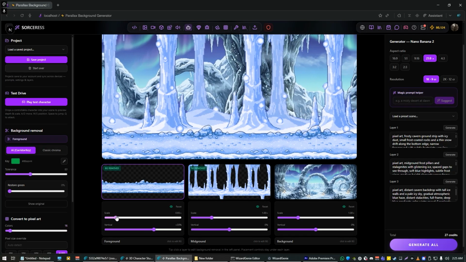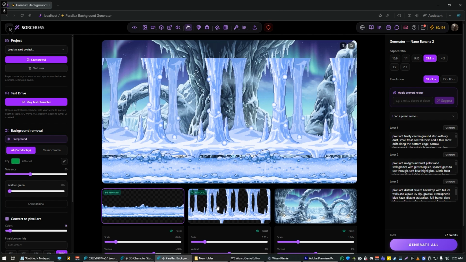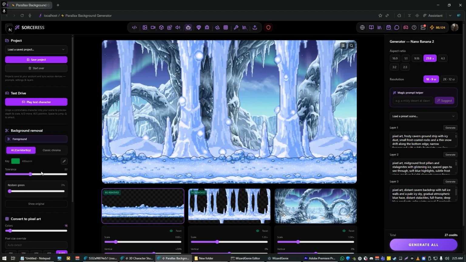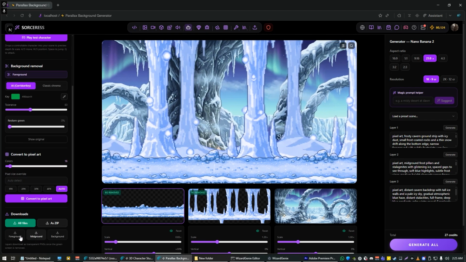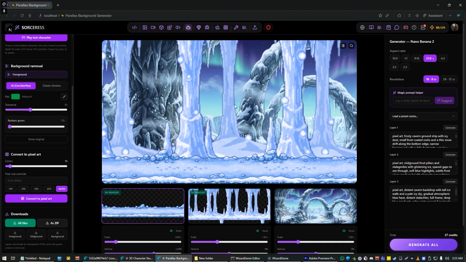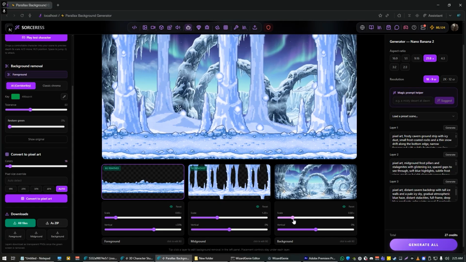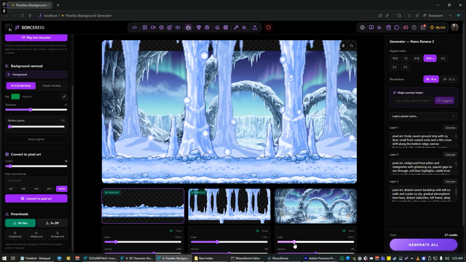Once we have the backgrounds removed, we can adjust the position of our three layers and the scale of them to get a feel for what it would actually look like in our game. And we can set this up in such a way that when we go to export and download all the files, the .json file, which contains the configuration, is also going to be exported. You can share that with your coding agent, and it can set up your background basically how you see it in the preview window.